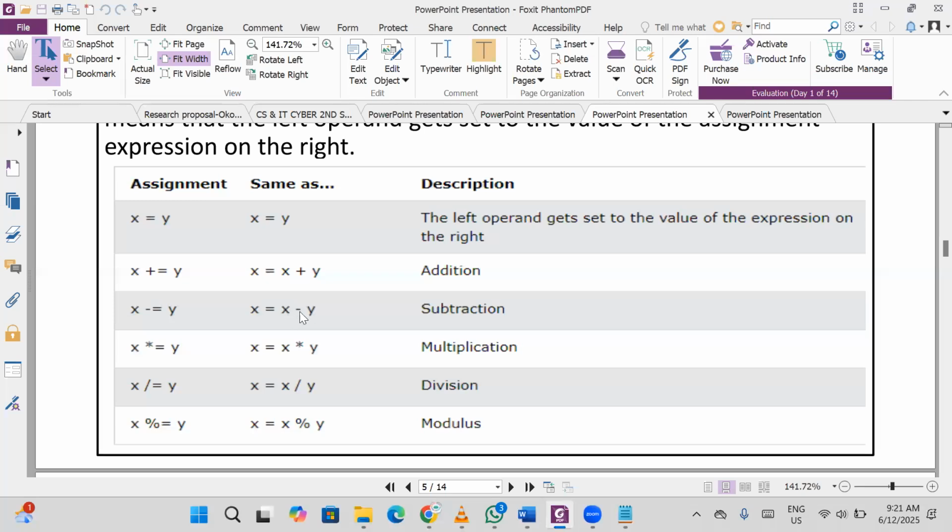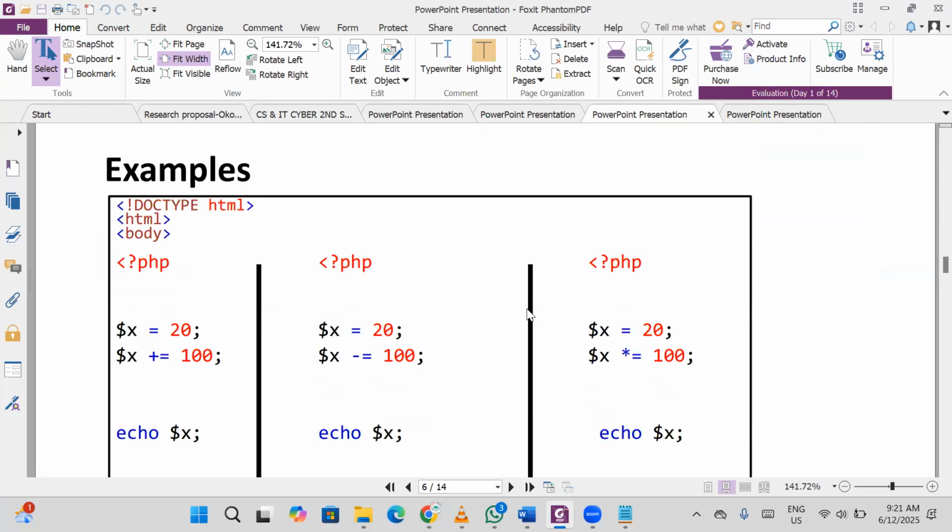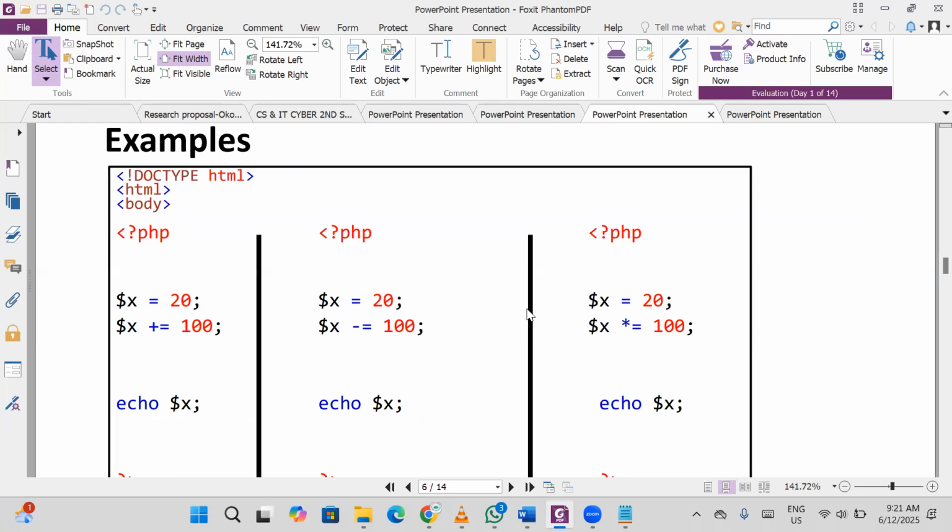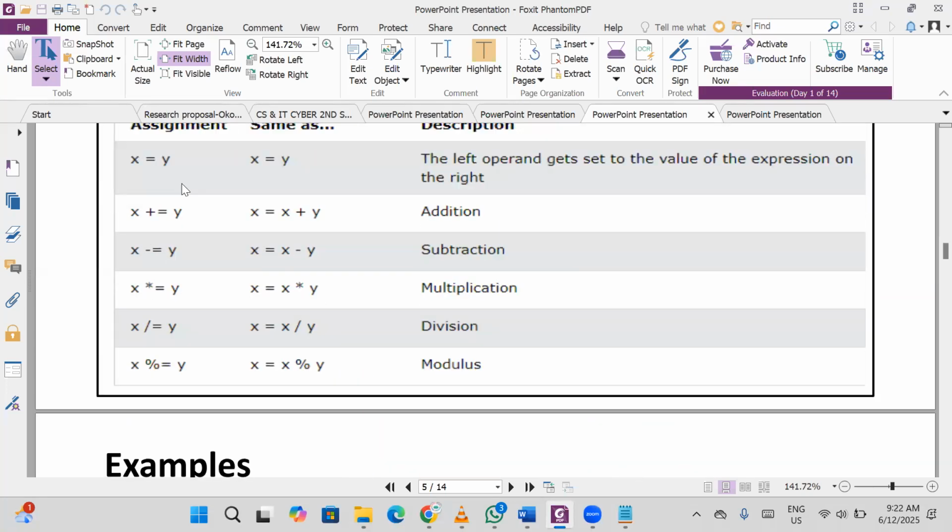The same thing happens to all the other operators. You can see x equals y has also been written as x, then the operator comes in, then the assignment follows like that. All right, so we have these simple codes here to represent whatever we have in here.